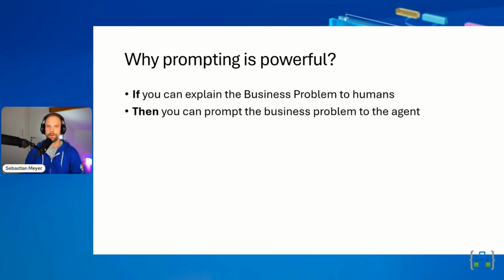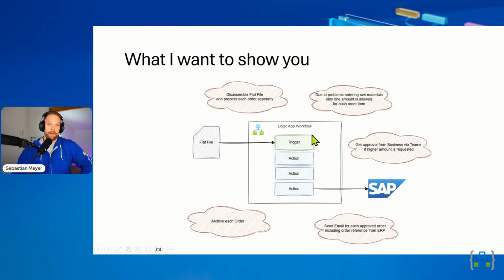With all of this foundational knowledge, which was very high level, to be fair, let's jump over to our demo scenario. So, today, I want to show you an order process and how you can automate it and make it more intelligent, smarter with logic apps. We will use the agent loop, which is a template that allows building AI agents directly in logic apps, and we connect SAP as the backend system. You will see how an intelligent workflow is created that responds flexibly to inputs.